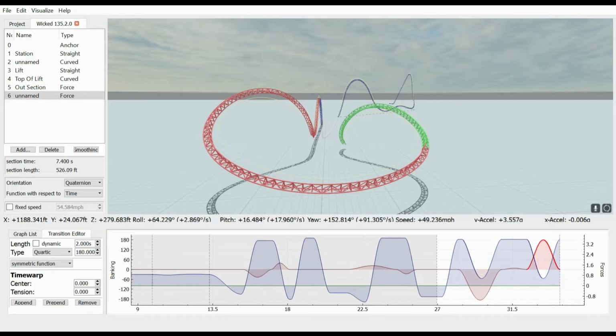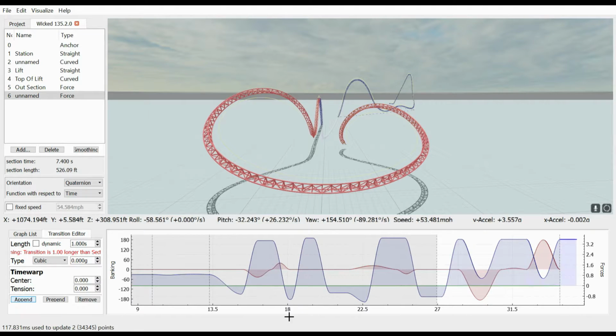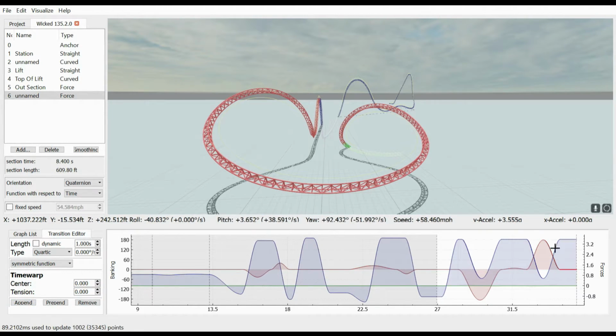Now, obviously, this is not how I want it to look. I would want it to be up a little higher. I can fix that. For now, I just want to see what this ride's like. What does it feel like when it comes in and out of this? And actually, let me go ahead and add the end of this to it. And change this a little bit so it's a little bit higher.